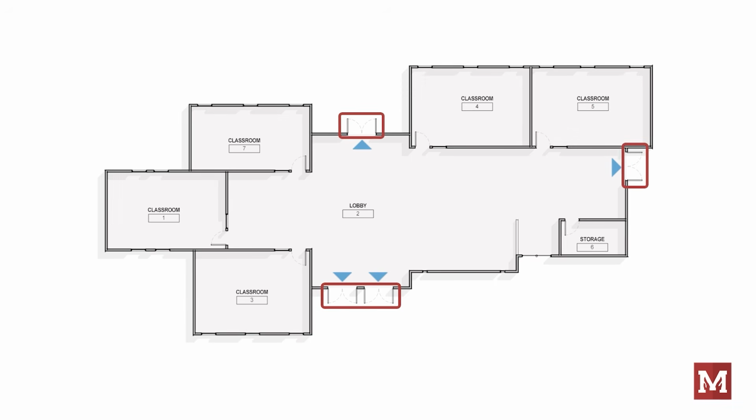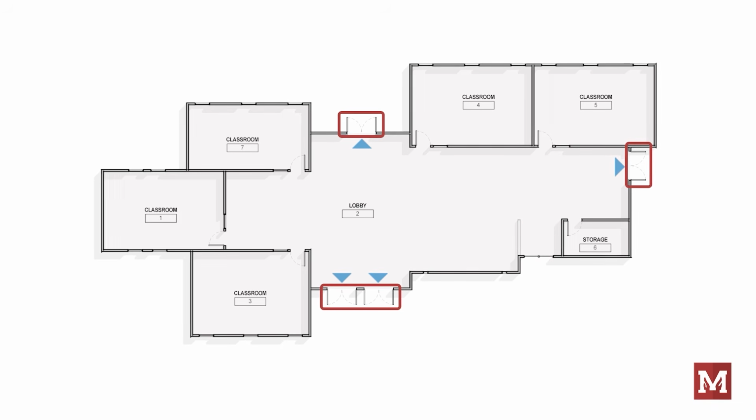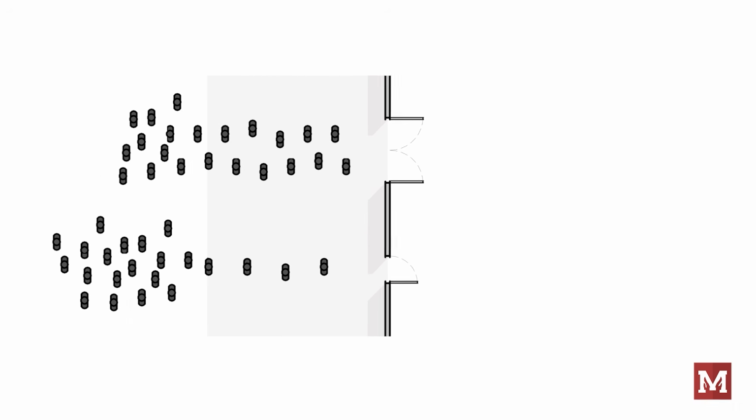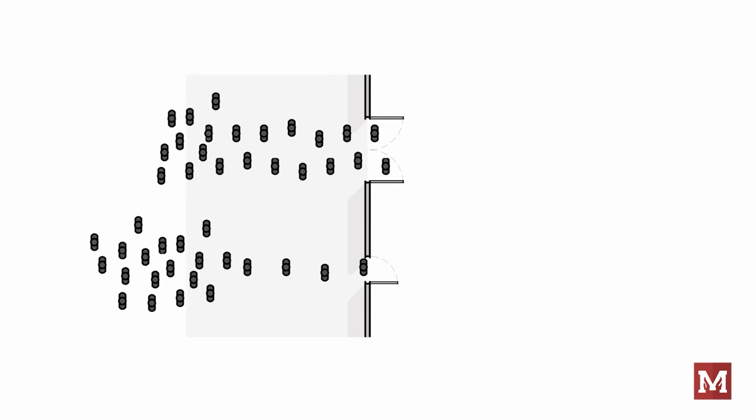However, if we want to keep things simple, we can assume that all exits need to be equally sized, and if they aren't, one exit is not permitted to take more than 50% of the occupant load of a floor. Does the size of an exit impact the number of people that can go through them? Yes, the size of exits affects the number of people that can go through them. How do we calculate this?